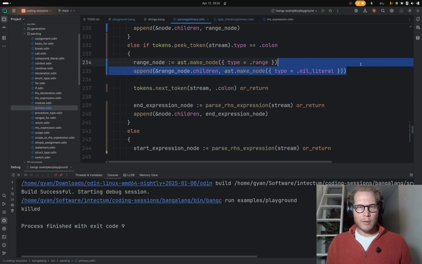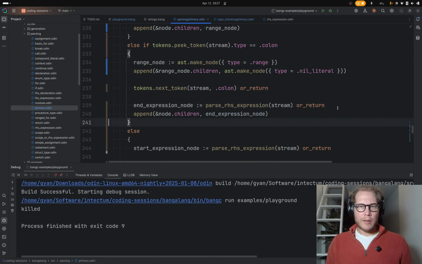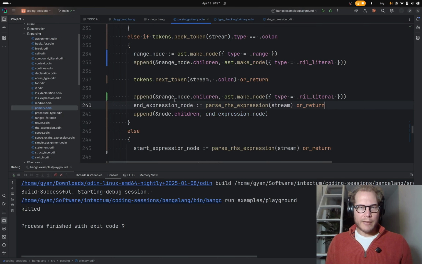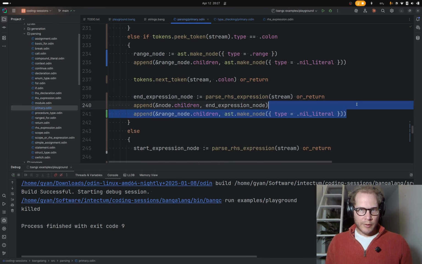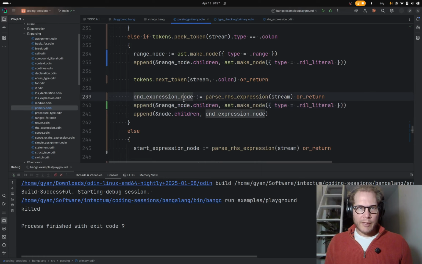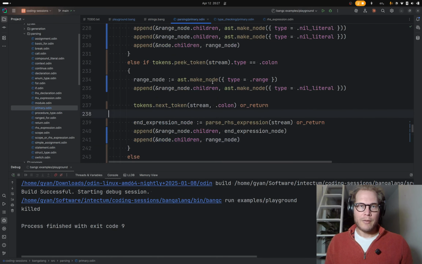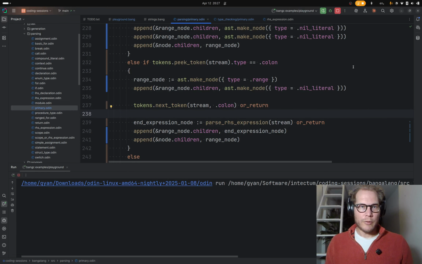Then we get the colon. Then we add the end expression node to the range. And then we add the range to the parent. Yeah, so we wrapped that in a range. That's what we got wrong, I think. We weren't doing that.